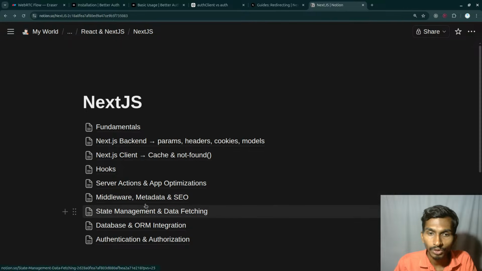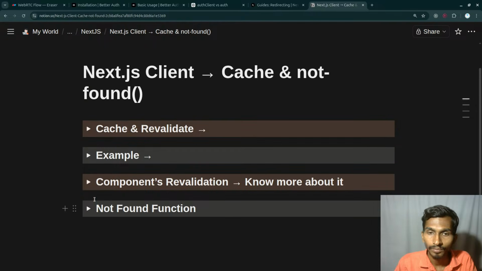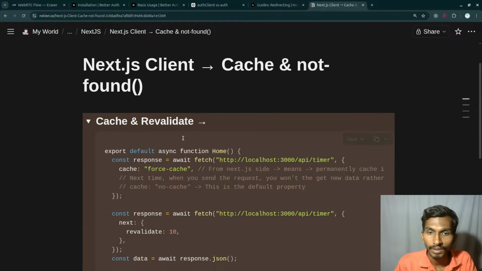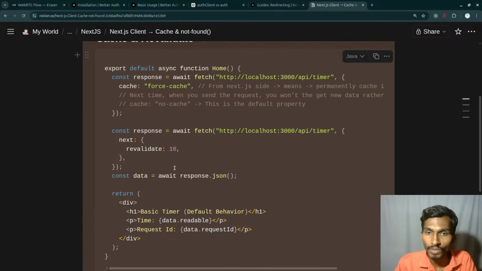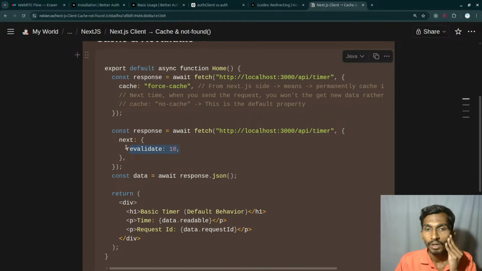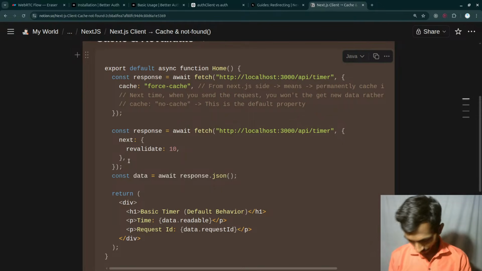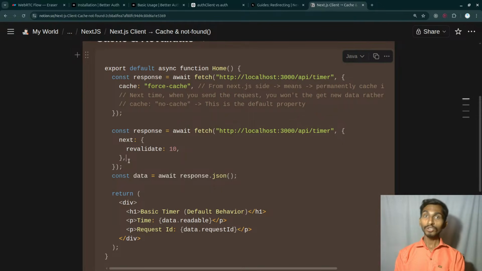So coming back to this particular section, cached and cached revalidate. Over here what we are doing is revalidating the data that we are actually getting. Look, whenever you get the data from the server components or from the backend, that data is actually cached.